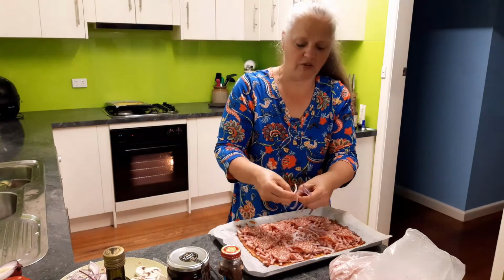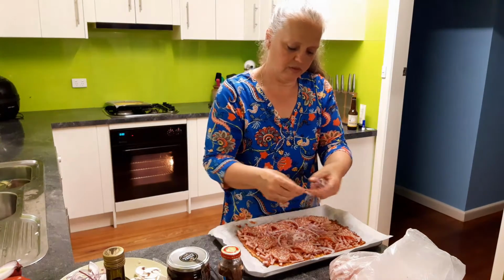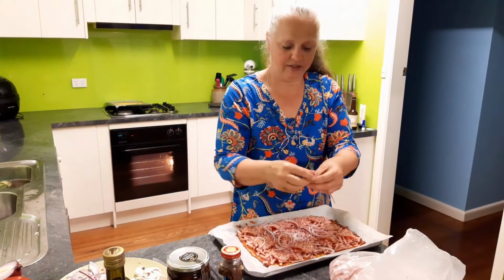So I've got extra ingredients here because I'm actually making 3 big pizzas. We're going away next week for a few days, so we'll have a picnic of pizzas one of those days.